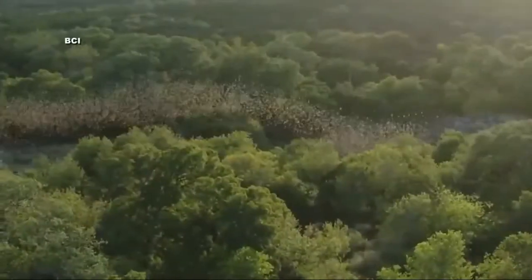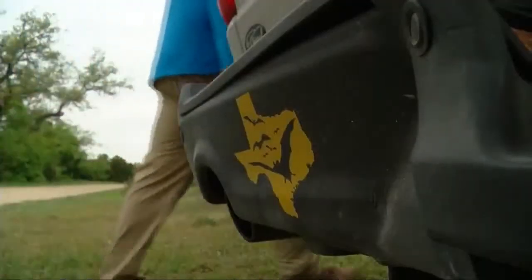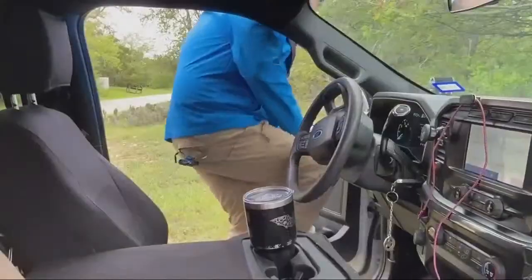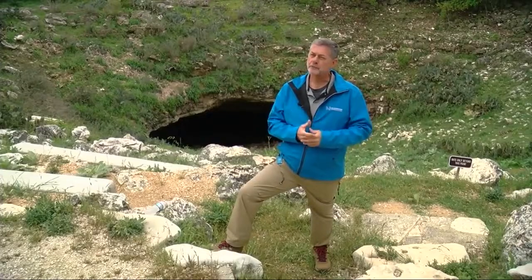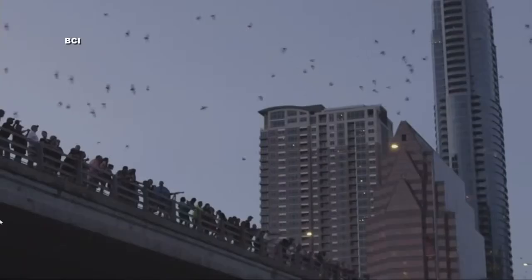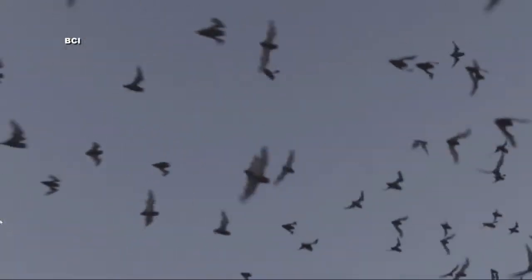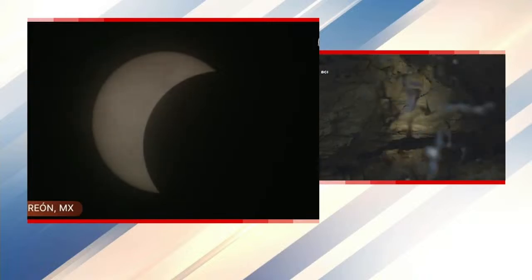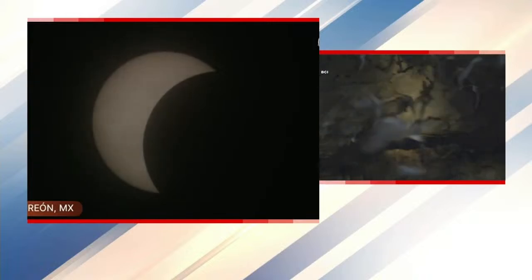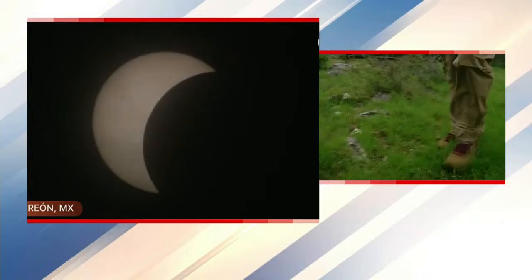Every night, this is the jaw-dropping sight at Bracken Cave on the outskirts of San Antonio. Fran Hutchins is the director of Bracken Cave Preserve. The population at its peak is around 20 million bats. That's about 18 million more bats than fly out from Austin's Congress Avenue Bridge to grab dinner. So Congress Avenue Bridge is the largest urban colony of bats. These giant roosts make Central Texas the ideal spot to monitor the reaction of bats and the animals that prey on them during April's total solar eclipse.